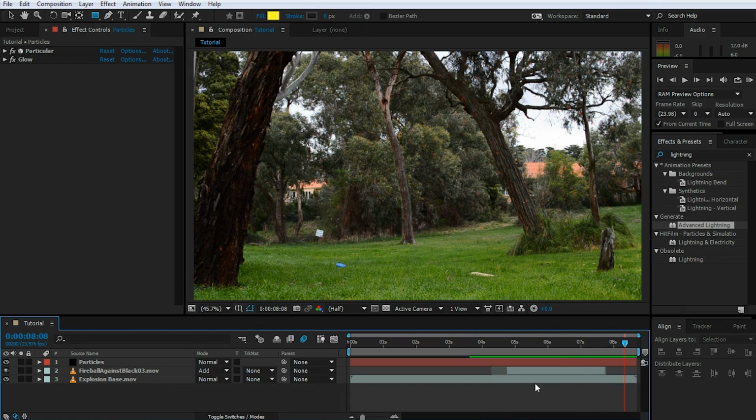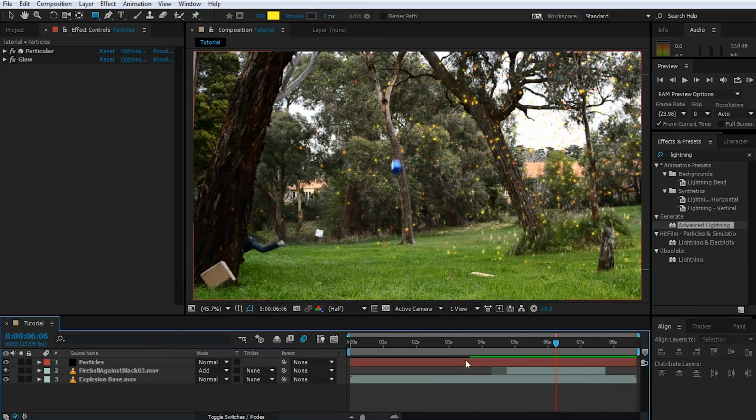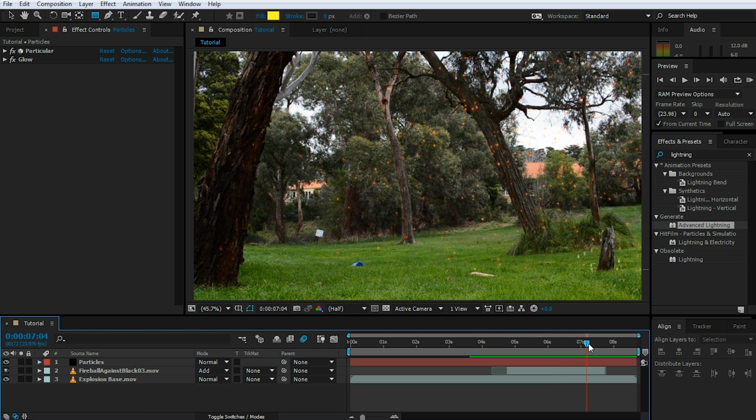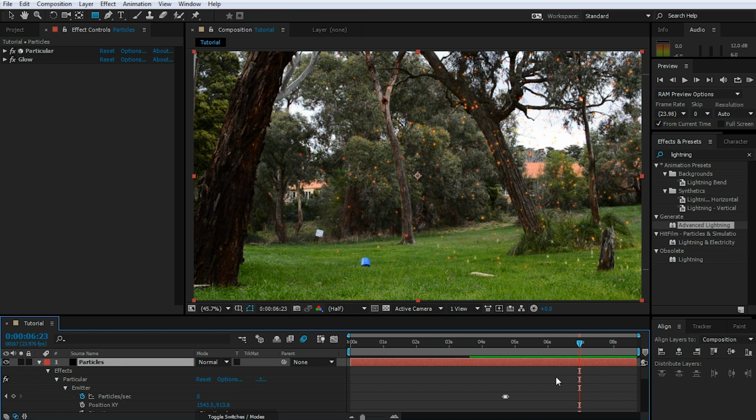There's nothing fancy about it, but do notice that in my timeline window, I have a green bar above the frames that I just previewed. This means that Adobe After Effects has rendered and saved these preview frames in my computer's memory. You may also see a blue bar, and that means that the preview frames have actually been written out to disk. Now let's reveal all of the keyframes on this layer, and let's drag this one forward.